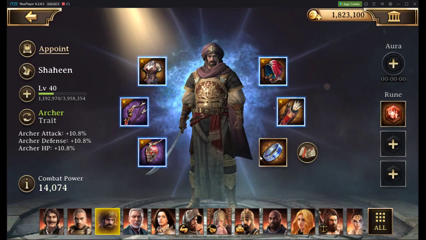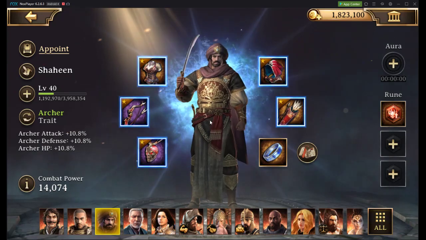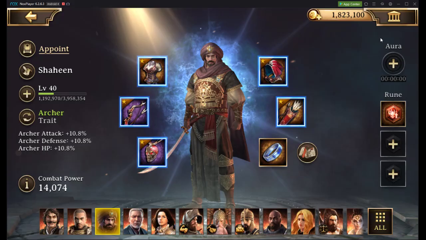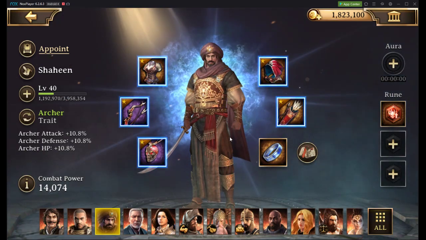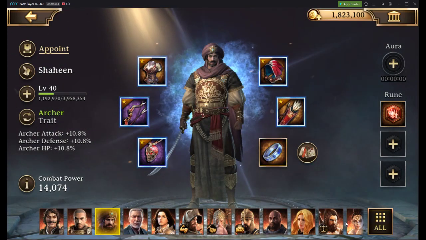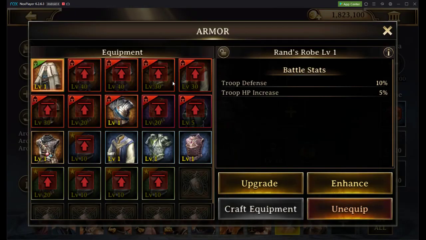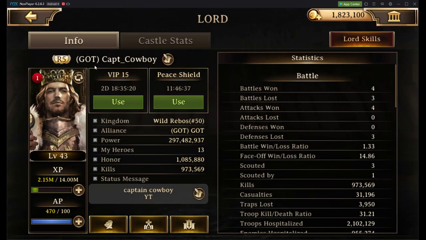My final piece, since I only have one necklace, is going to be an enhancement ring, just to add a little bit of hero defense. It's actually going to be completely ineffective except for combat power, because the slot you're using him for isn't going to use the hero defense. And then we also have some other gear, but I don't really know what we want to do with that. So that is the heroes.